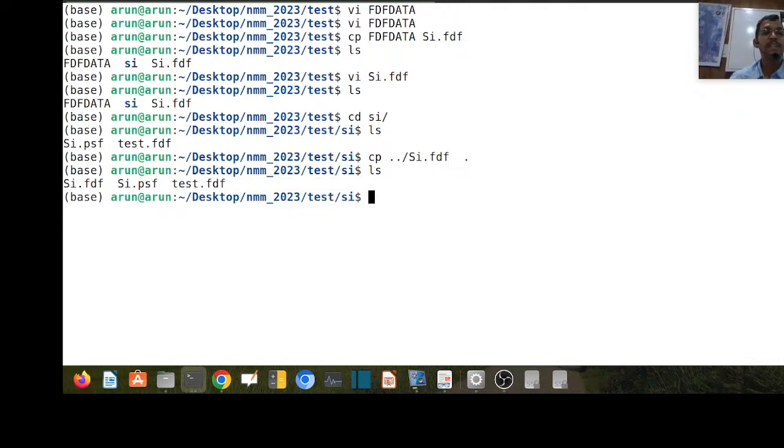So we require these two files only, the FDF file and the PSF file, right? So let me now explain the FDF file again, si.fdf.